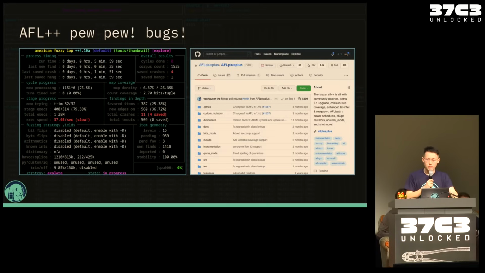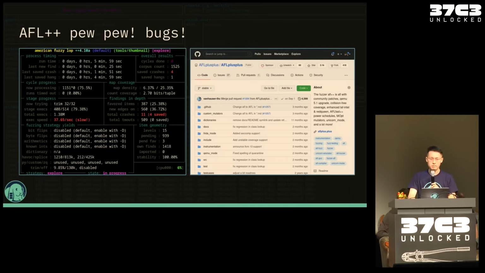And I'm going to introduce LibAFL, our framework, a bit. We already have a state-of-the-art fuzzer called AFLplusplus, and indeed, it does work. It can find bugs.